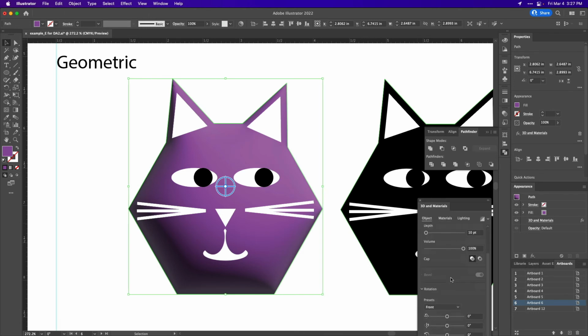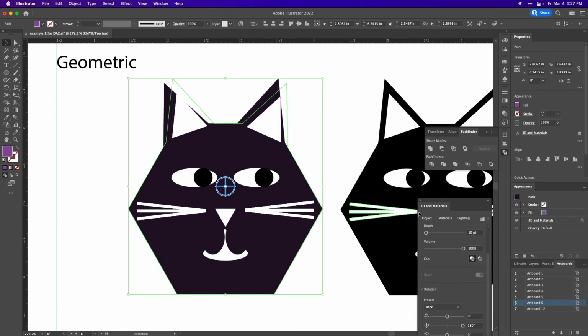You can play around with the different options in here, but I would suggest for something like this where you're supposed to view it from the front, that you should probably keep it from the front. Of course, from the back won't work because it won't look 3D.